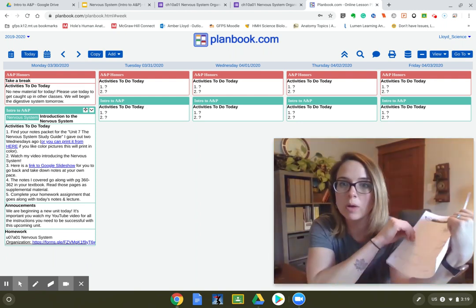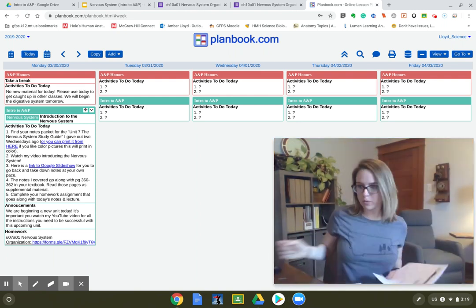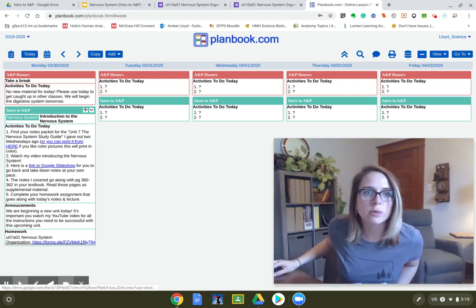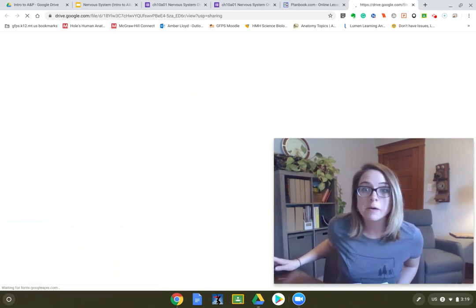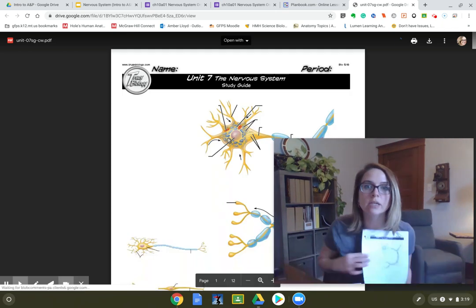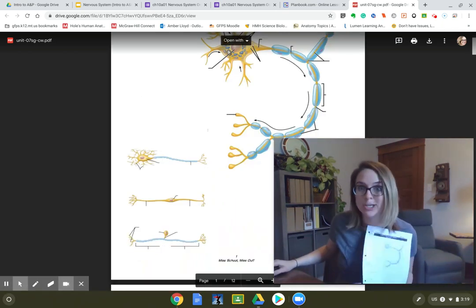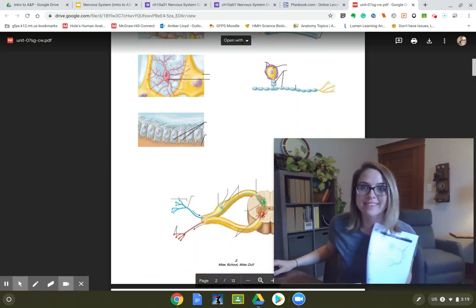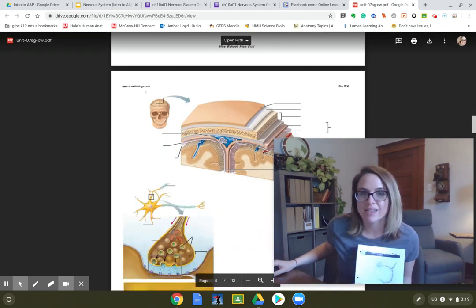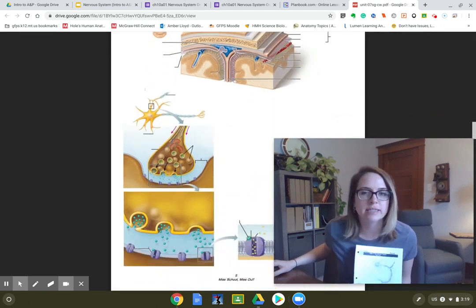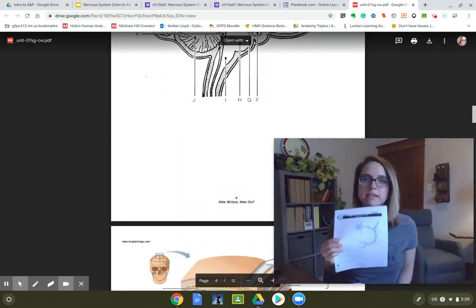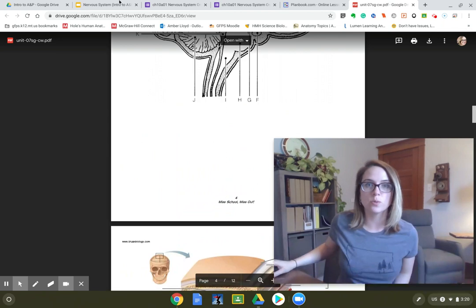If you didn't come in Wednesday and you don't have this, notice on Plan Book, I've linked it here for you. So you can print this from home, or if you really love color pictures and you have a color printer, that's the really nice thing about this linked one: most of the pictures are in color, which I think helps for identifying some structures. So you might find that helpful. You want to have this out and ready as I cover the notes with you guys today.